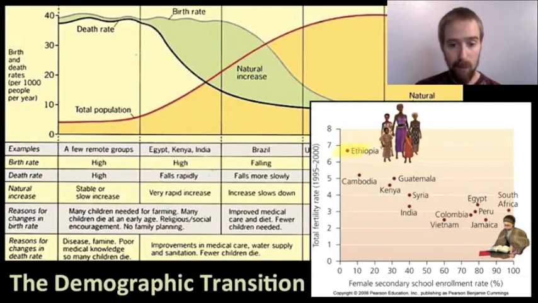In Ethiopia, where female secondary school enrollment is less than 10%, each woman has, on average, between 6 and 7 children. In South Africa, where female secondary school enrollment is up around 95%, each woman has, on average, only 3 children. Here in the United States, the average is just over 2 children per woman of reproductive age. Education leads to better decision making, and this leads to fewer children being born overall. So when we ask ourselves how to control our growing population, education may just be the answer.